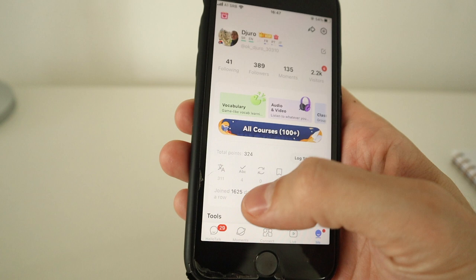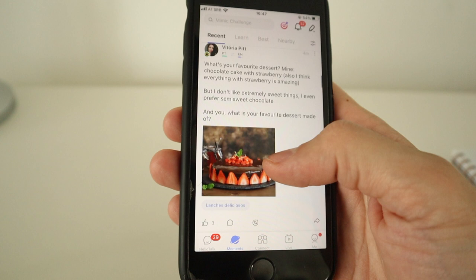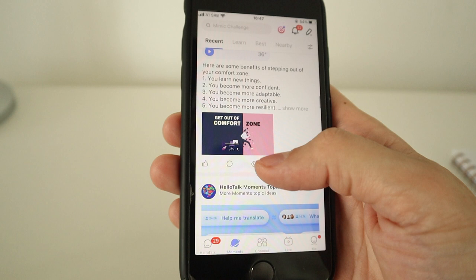If we continue with another feature, you can see Moments. Moments are something similar to Facebook posts or Instagram posts. You can put there your photo, or a photo of something that you captured, and add a small text above that photo. Or you can simply share your thoughts as on Facebook, or share your progress in the target language, or share anything literally in a language. And there are people who would be glad to correct you here.